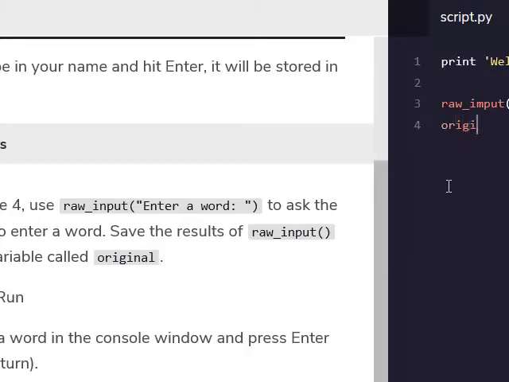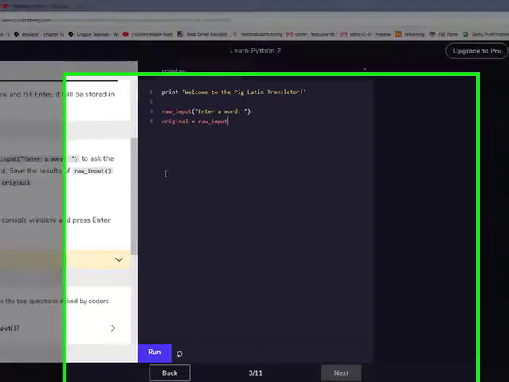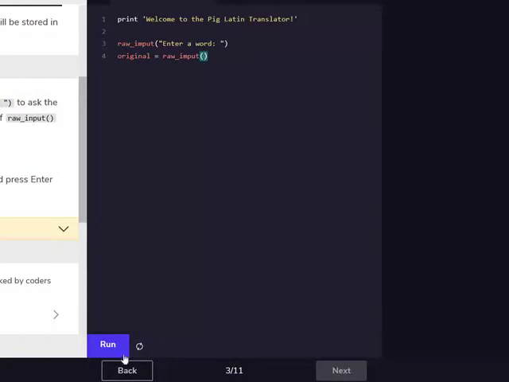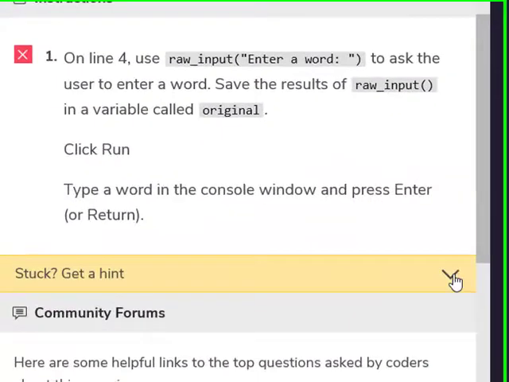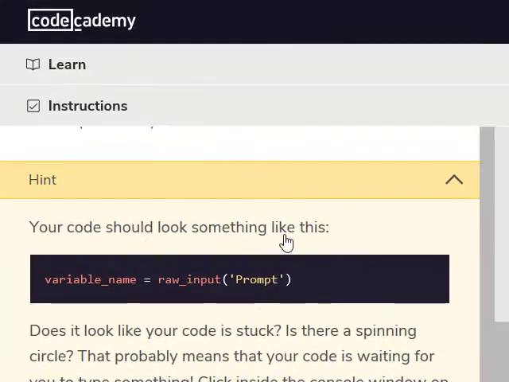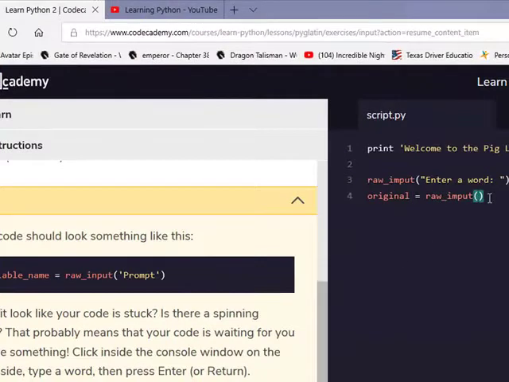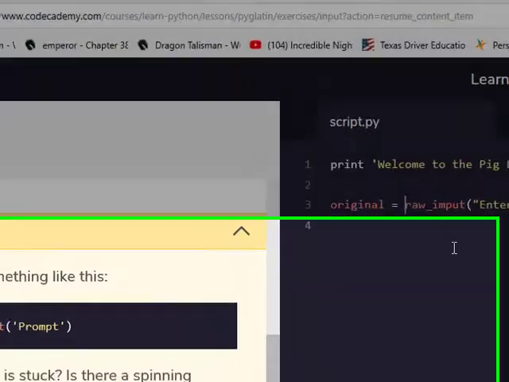Like original equals raw_input, and then with these. Is that what it wants? Okay, get a hint. Oh, I get it. Original equals raw input.